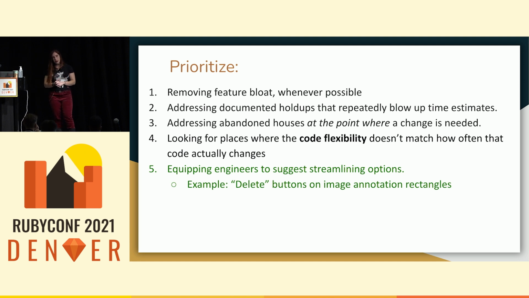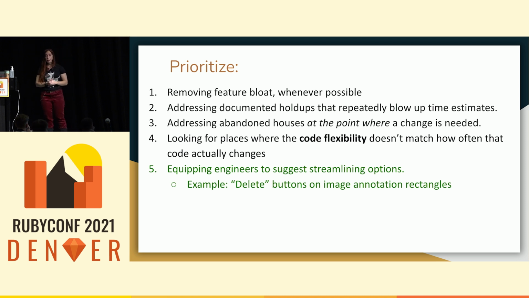And the way that this delete functionality worked was that you would get in delete mode, the way you knew you were in delete mode was that you would get a little X in the upper right-hand corner of each of your rectangles, unless the rectangle was up against the right edge of the frame, in which case it would show up on the top left. Unless it was against the right edge and the top, and then we would put it in the bottom left. Or if it touched all 4, then we would just stick it somewhere and pray.